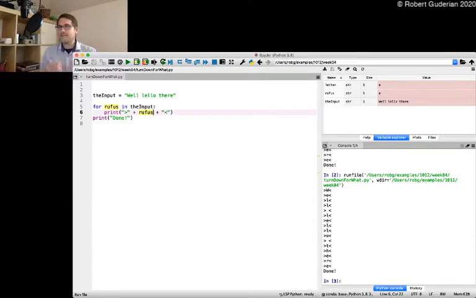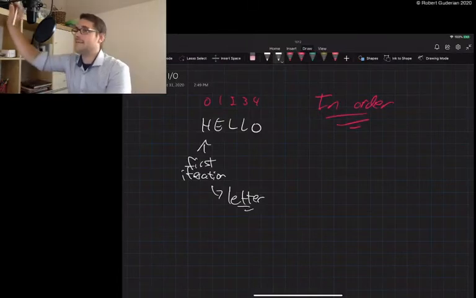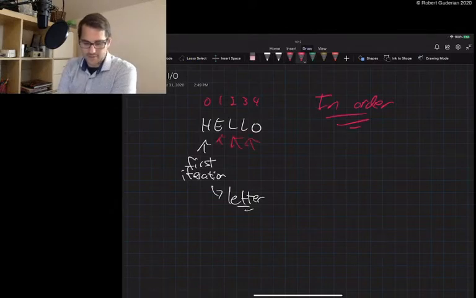That variable name is for us. But we know that whatever variable we have here is going to get each element of the sequence in order one at a time. So first, in our example here, it'll get H. And guess what? The second time it runs, it will get E. And the third time it runs, it's going to get L, and then another L, and then an O, and then it'll be done.